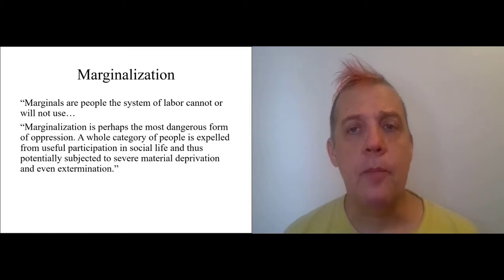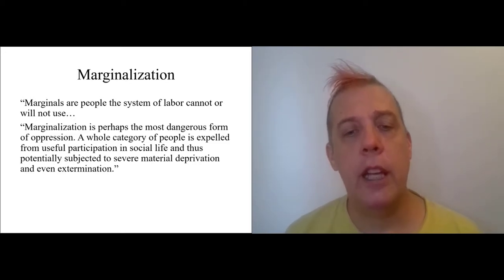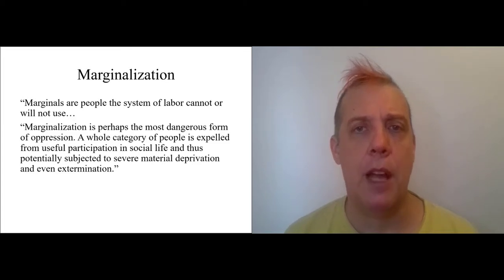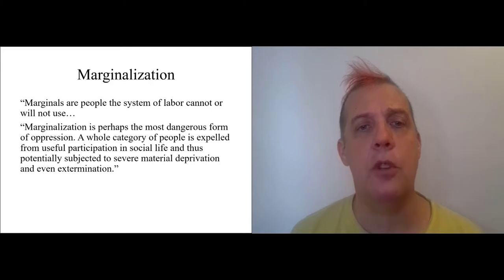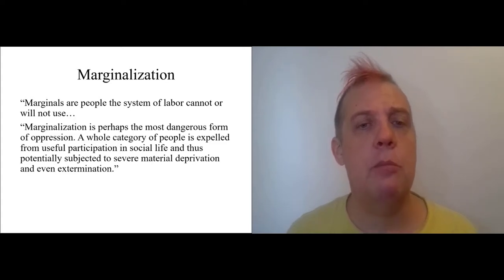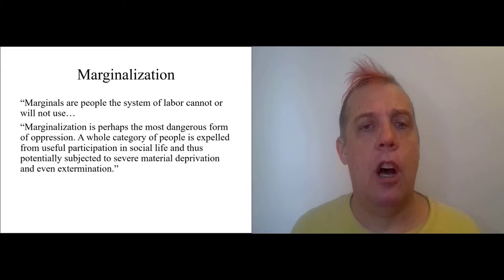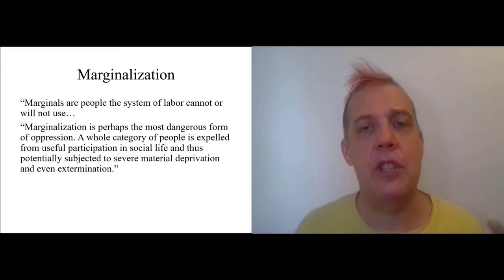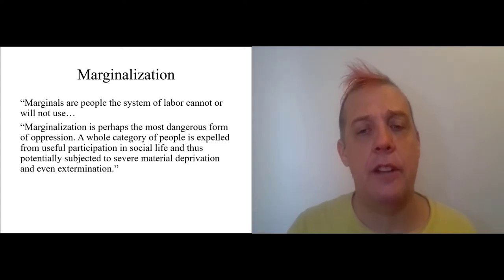For instance, right now in Burma, there is the systematic genocide, actually, of Muslims at the hand of Buddhists. You may think of Buddhists as peaceful people, but every religion winds up having its militant side. So the Buddhist majority treats the Rohingya Muslims as marginals. They aren't citizens. They aren't part of the society. They aren't part of the system of labor. They are completely external. And in the end, there's nothing to be done with them besides extermination. So marginalization is important as a prelude, particularly to genocide.